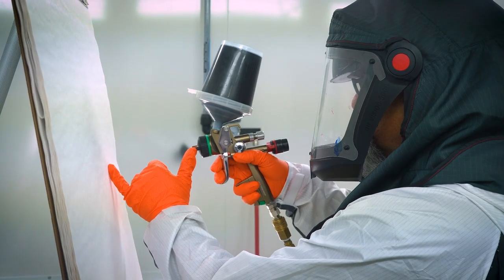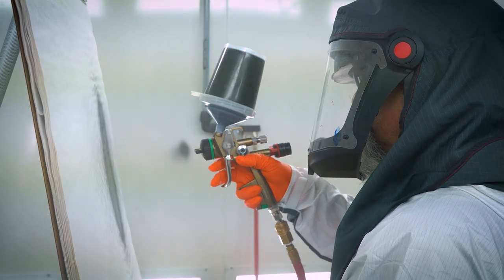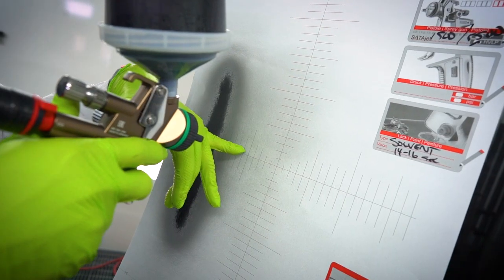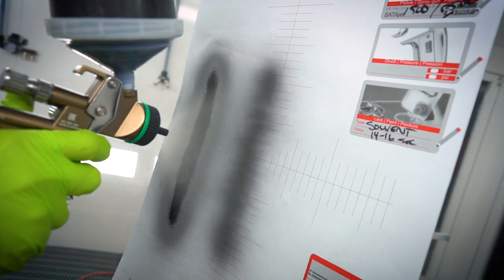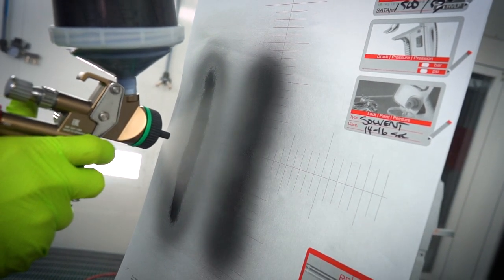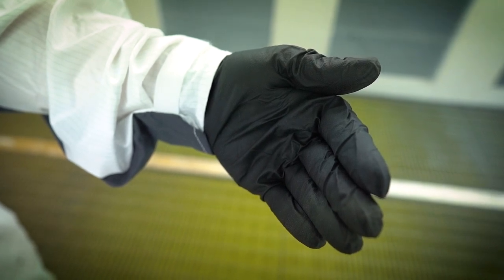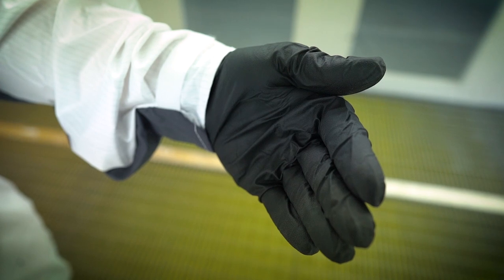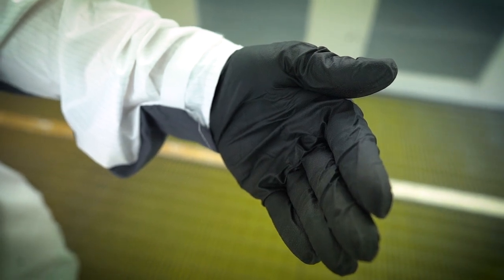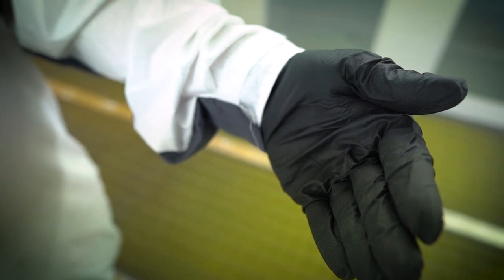But HVLP tends to like to be sprayed at a closer distance to the panel. So instead of starting, if you'd like to spray at seven or eight inches with a higher pressure or an RP, in that five to six inch range is going to be normally where you would spray. When you pull that trigger for doing a test pattern before you have a cup on it or anything, pull that trigger and you'll feel where, when you move your hand in, you're going to feel an area where it almost feels like a knife edge of air. Where that atomization energy hits, that's where you want to paint.